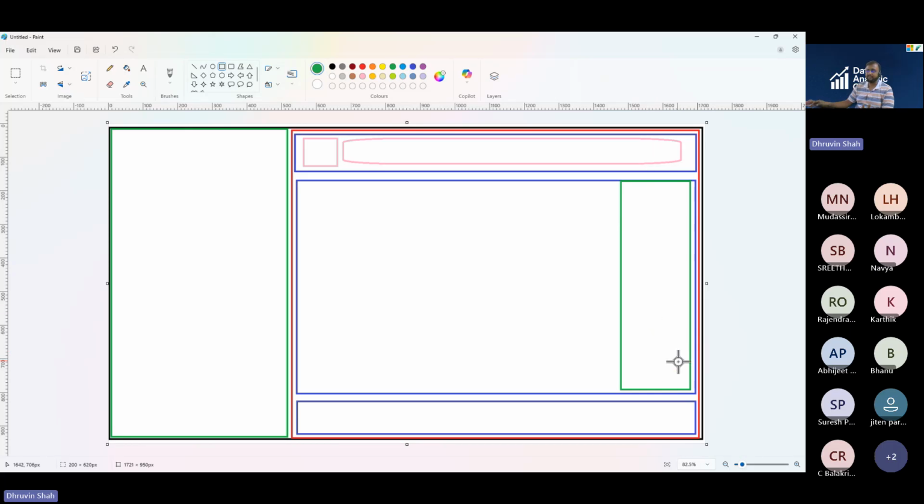Now this entire thing he wanted to make fully responsive. So as soon as the resolution is changing, this entire container that we have on the right hand side should move downwards, and it should not spoil my design. So we need to design the entire thing according to that.